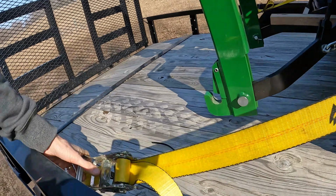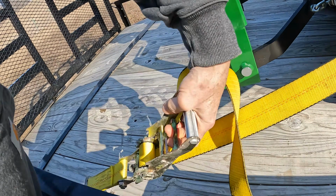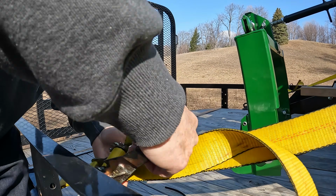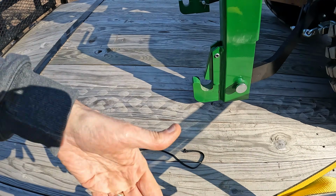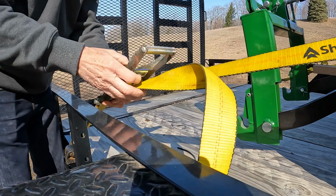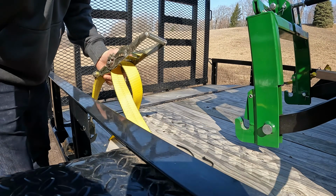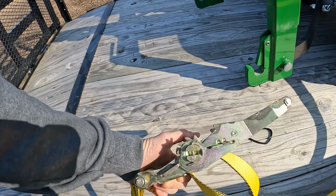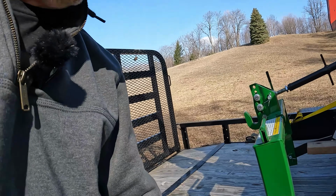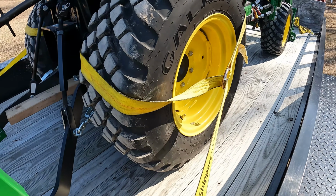So I'm going to loosen up here by pulling down on that, pull it all the way over like this. All the way over so it's open like that, kind of completely flat and open. And then I'm just going to pull this all the way out here, just like that, because it's a lot easier. It's a lot easier to restrap it next time if it's all the way out, and sometimes it's very hard to pull it out if you're not pulling on something that's completely solid like this. This is a very strong anchor point here on the ratchet, so you just pull on the other side. That gets the ratchet strap all the way out, makes it easy to reset for the next time you're going to use it.